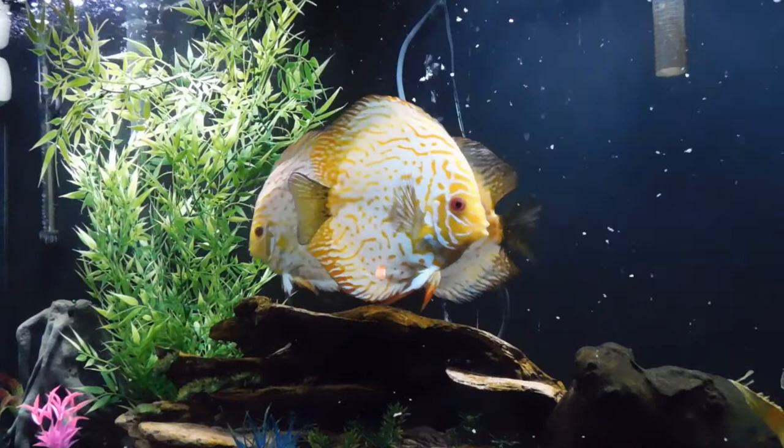This guy over here is getting little bits all around - he'll pick them up off the substrate. It looks like it's snowing in there; that's all little pieces of beef heart. So even if you have really aggressive discus at the top of your pecking order, it doesn't matter - nobody's gonna starve in the discus tank. Even the guys who are more submissive, they all get their little bits and pieces.